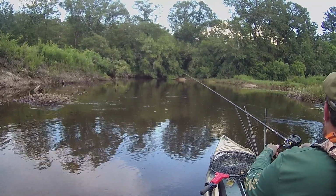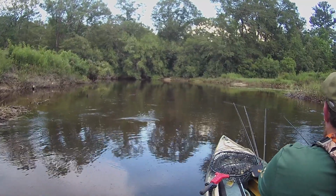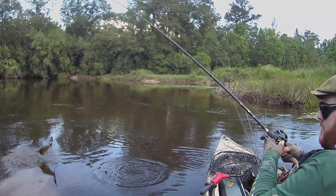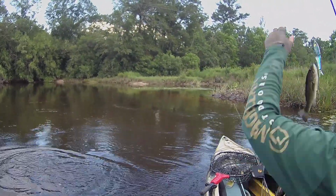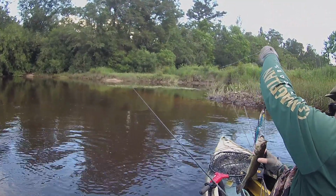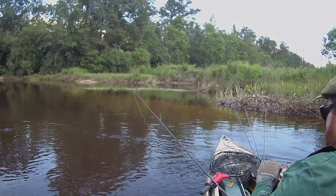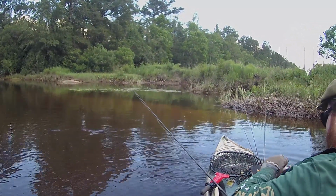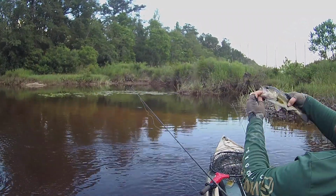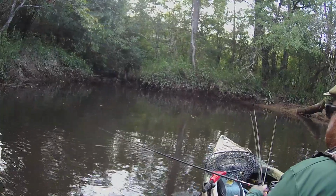I don't know if you could see it or not, but as soon as that lure hit the water, some commotion by those pads swirled a little bit, and I twitch it, and ooh, I got something. What is it? What is it? Oh my goodness. That fish is just about the same size as the bait. But I'll take it. First fish on this giant lure. I don't believe it. So I'm going to have to catch a few more fish to justify buying an entire combo. But that's not a bad first fish, I guess.